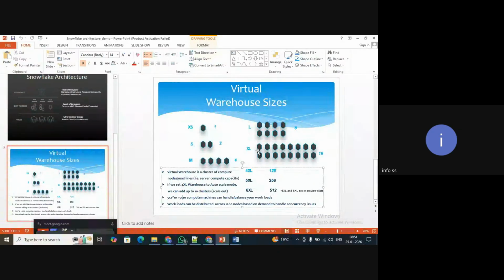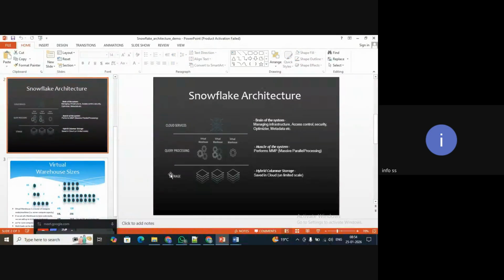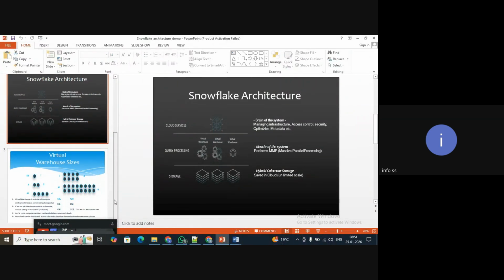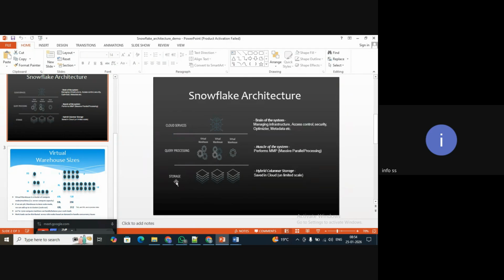You got it? So this is the main advantage, the technical reason why clients would prefer Snowflake, because they don't have to worry about the storage or compute. They'll get however much compute or storage they need, up to whatever volumes they want, and they'll pay cost separately. Storage cost is separate, based on usage, and compute cost is separate. Whenever you don't need compute, you can suspend the virtual warehouse. If you suspend the virtual warehouse, you're not going to pay any cost. So only for the time the warehouse is in running state do you need to pay the cost.